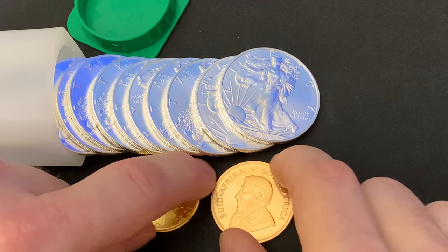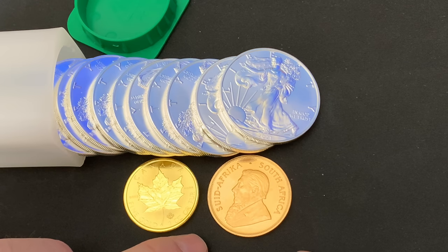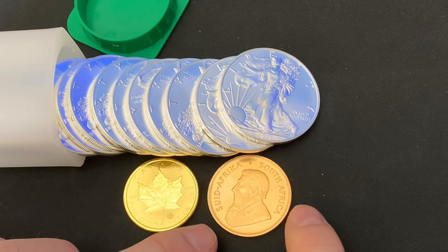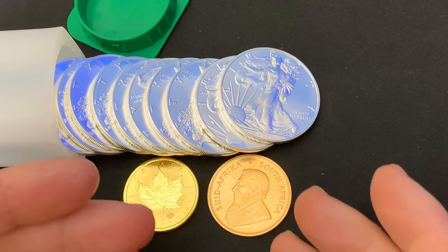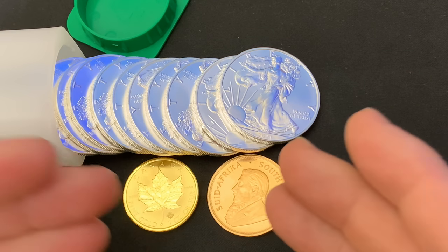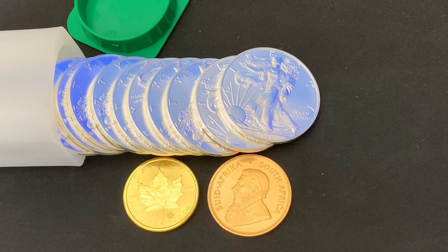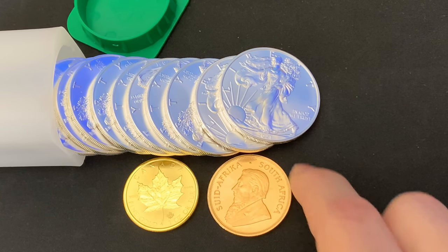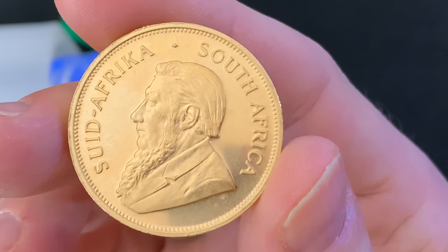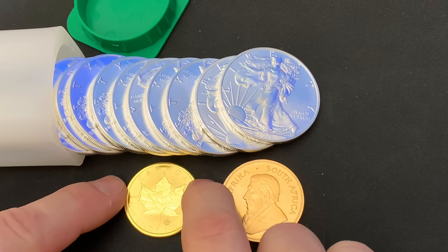Can you see the difference? The Canadian Maple Leaf is 24 carat, this Krugerrand is 22 carat — it has copper in it. 8.33% of the makeup of this coin is copper, the rest is gold. It is a full one ounce of pure gold in total, and that's why you can see the size difference and the overall weight difference. There's no silver in it. It's very similar to the American Gold Eagle, which has a little bit of copper and a little bit of silver to make it 22 carat gold. Tim told me that you will rarely see a scratched up Krugerrand — not because people take extra care of these, but because that added copper gives it durability and it doesn't scratch as easy as the 24 carat Canadian Maple Leaf.